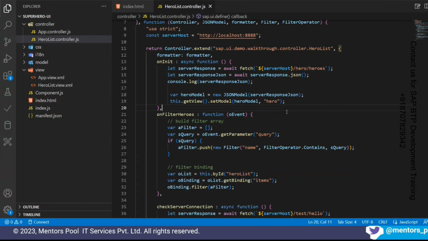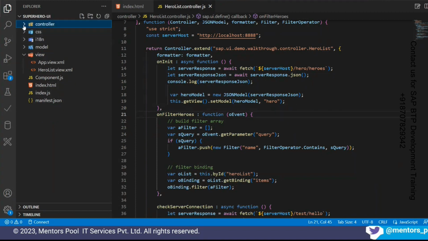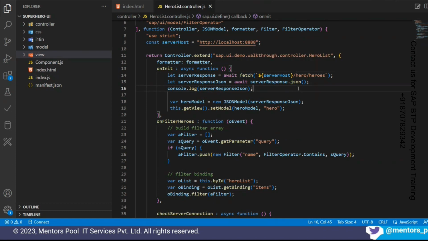Now I am in my UI5 project. You will be familiar with this kind of folder structure: index, manifest, component, and then view, controller, model, and all that. What I've done here is, and again, I'm very comfortable using fetch for my API calls. I used to do $.ajax a lot when I was doing UI5 some 5-6 years ago, but now I've moved on to better things. I know $.ajax is simply calling my REST API and getting some data from there. Same thing I can do with fetch, and fetch is easier to write and understand.